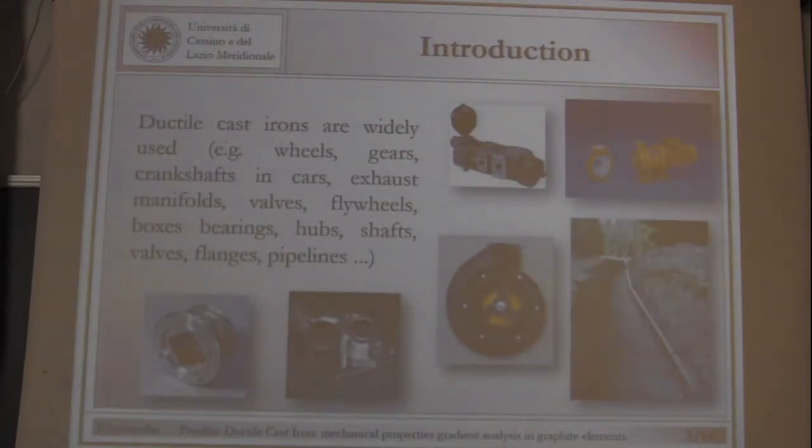And in the literature we can see a lot of models mainly based on a specific basis in which the graphite nodules are modelized as a void. We think this is not true, because the presence of carbon inside the matrix is a presence of material. It is not a void. And the performance of graphite is not zero as a void, but mainly in terms of compression is not negligible.